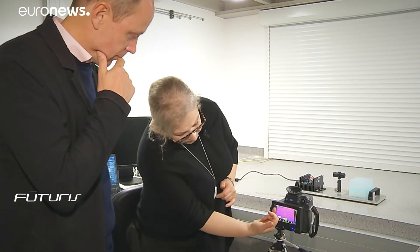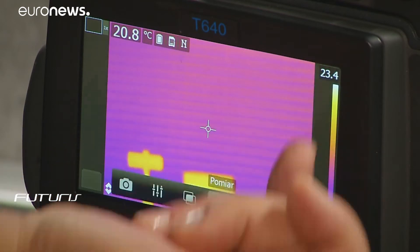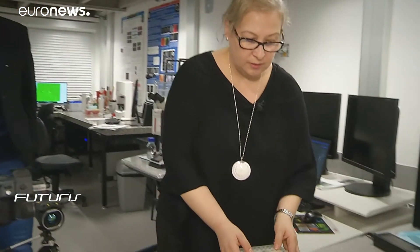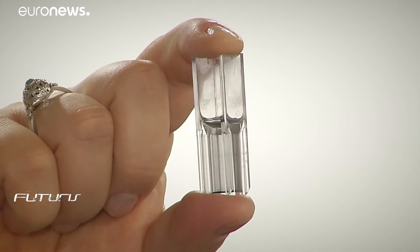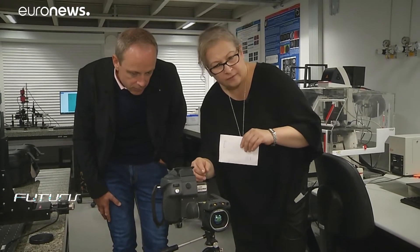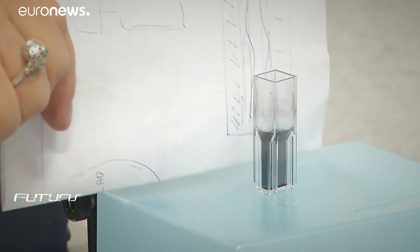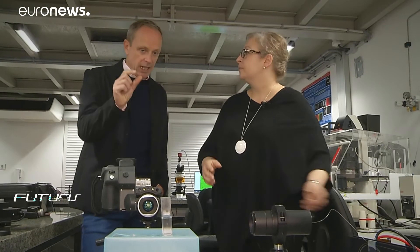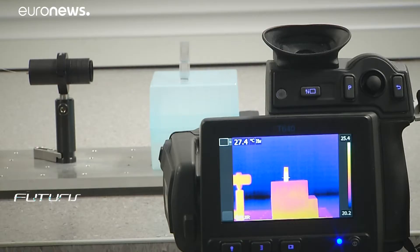So how does it work? Well, this is nanotechnology, so it's invisible to the naked eye, but this experiment demonstrates some of the core principles. Inside the vial are thousands of nanoparticles which are being heated by a laser beam. The nanoparticles are heated by both the laser and a magnetic field, and the heat kills off the cancer cells.